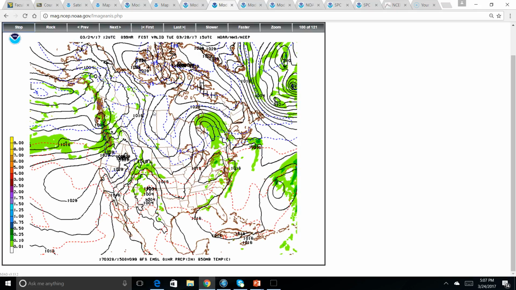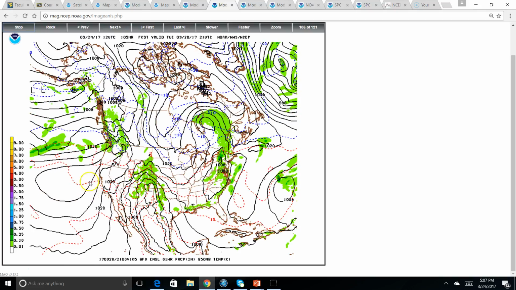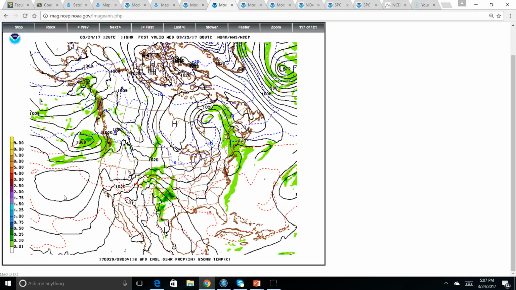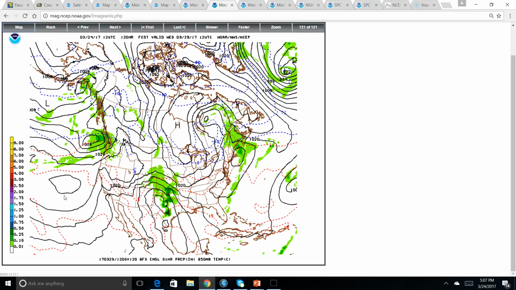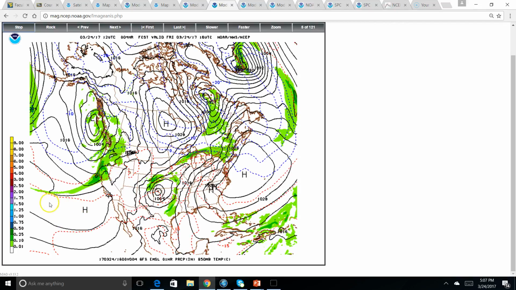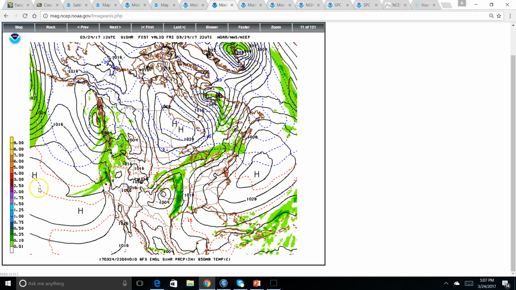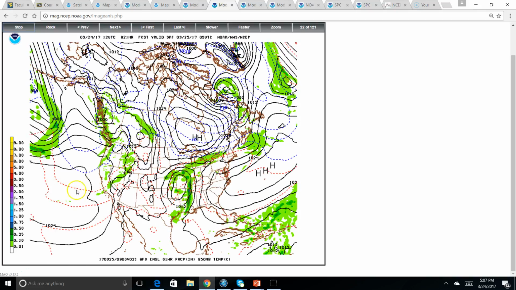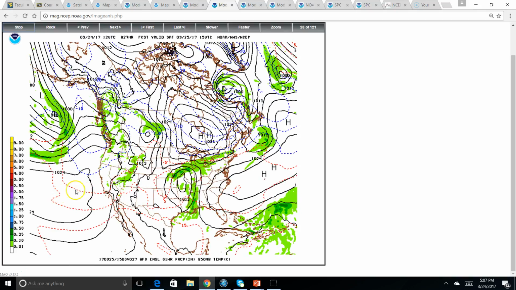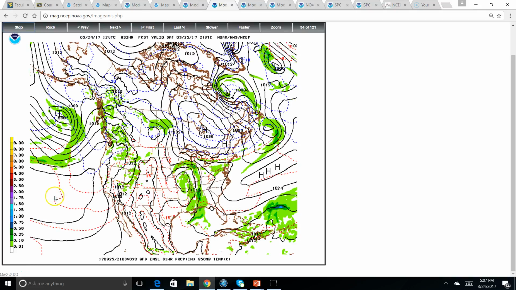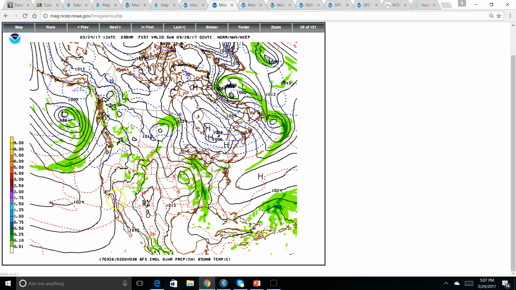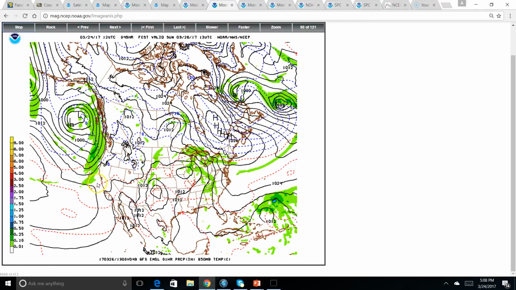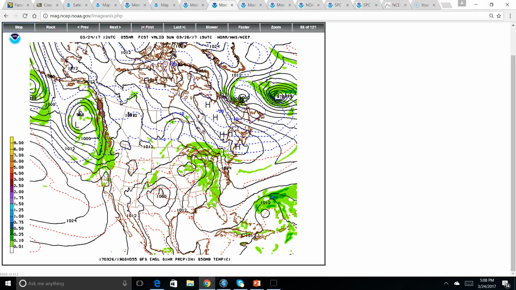So let's take a look at, maybe we can see another one develop. There's been a high sitting out over the Pacific Ocean in this area for most of this time as well. So maybe that high at the same time is developing more of a, not really a tropical, but a maritime. We'll say a maritime air mass. Not maritime tropical either, because the air is pretty cool out here. So probably maritime polar. It's just sitting out here, bringing its winds around it into the California coast. So it's a little bit more humid, maybe coming up into the coastline there. Maybe just a little tad below normal temperatures.